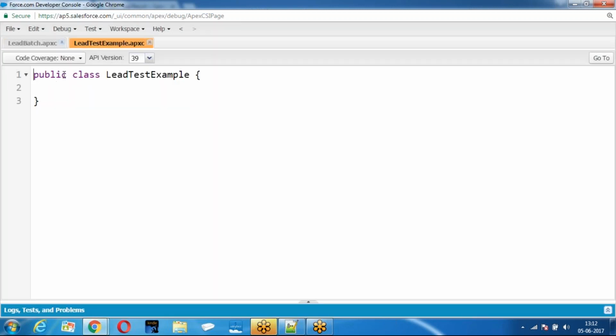First of all, if the batch has to run, there should be sample data. Unless there are records, batch will not run. So if you want to test whether it is running or not, first create a sample data. Because in the test class, it is not going to check the data in the database. Test class will consider that there is no data in the database. It's all empty. So we need to create a sample data and check whether the modifications are done or not. So what I am doing here, at the rate of isTest.